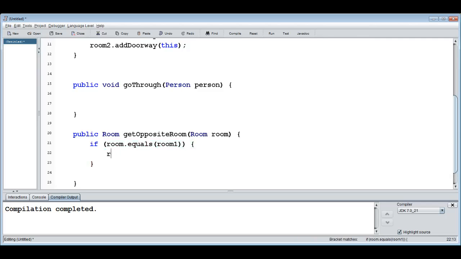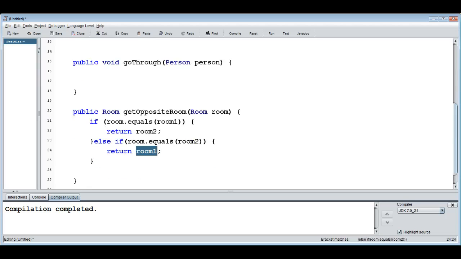If that's the case, then we want to return the second room. So if we're currently in room number 1, then we want to return room number 2 because that's the one on the other side. But if we're currently in room number 2, then we want to return room number 1. So we just return the opposite room because that's what we want.